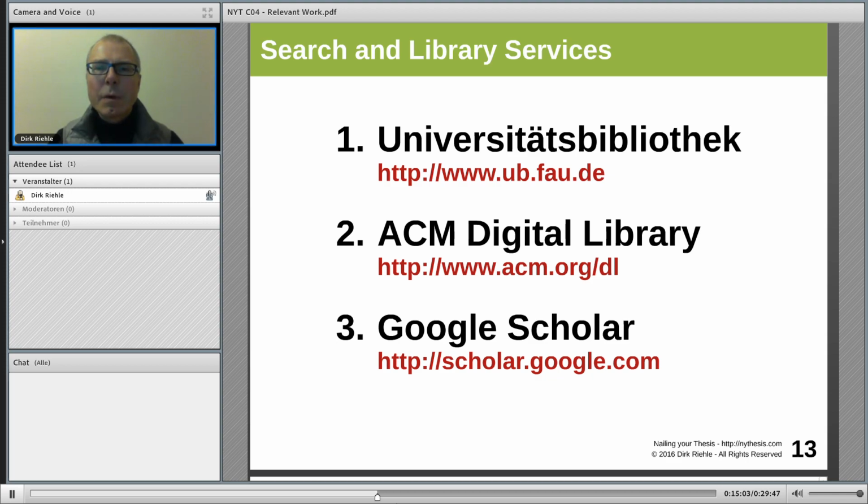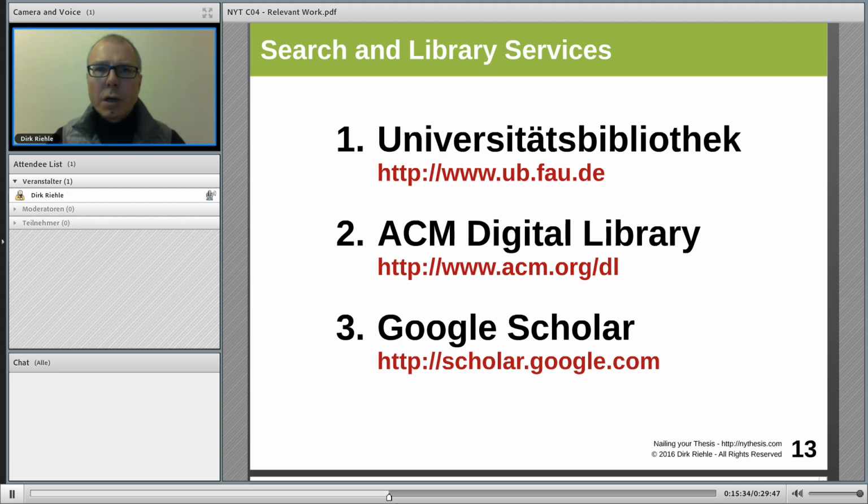Please note that some of the access may be limited to you being on the campus network. If you're trying to use it from home, you cannot be identified easily as a member of this university, so you may have to tunnel into the university network in order to make use of the library and download research papers as PDFs based on the subscriptions that our university has with the publishers.